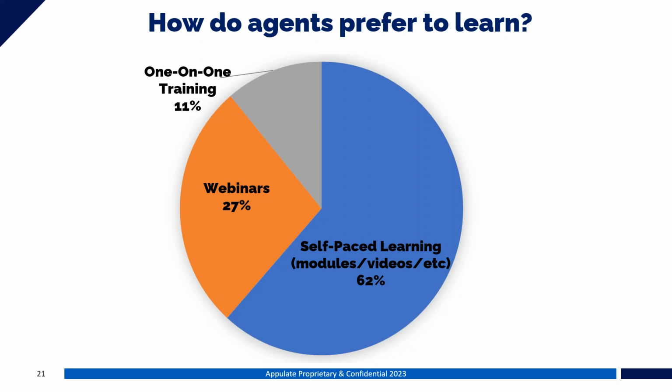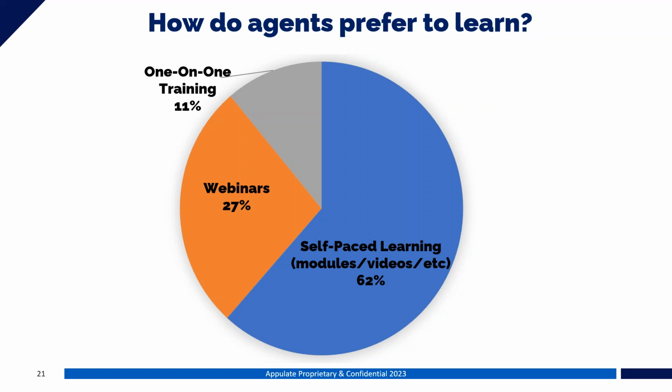So they do like modules, they like videos, things that they can interact with, and that could be an e-learning platform that you've put together. We use one of those ourselves, and we see good agent utilization, good way to pepper in how to find markets, how to interact with them. And I'd imagine that this would be something very effective for you as well.